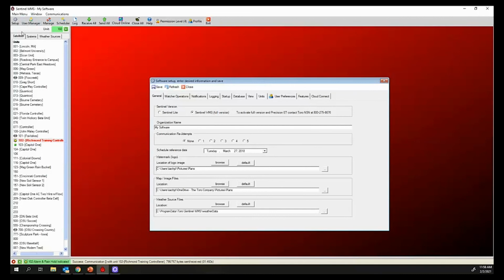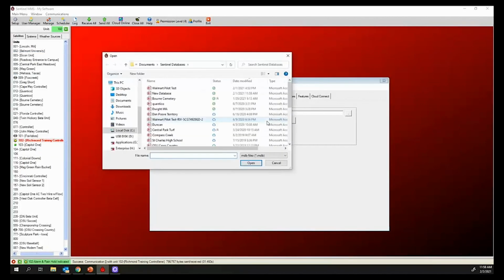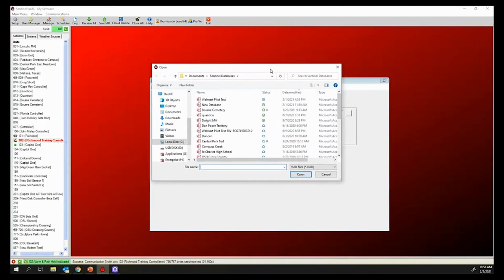So I just clicked on setup. I'm going to go to database. Now, when I get to database, I already have a database because obviously I have controllers in the left panel. If I want to change over to another database, all I've got to do is click on browse, and it defaults to the location where all of my databases are.